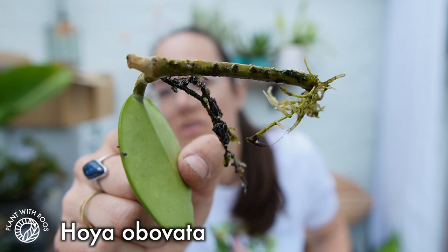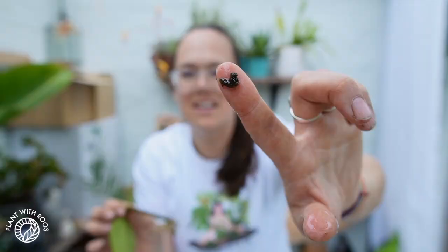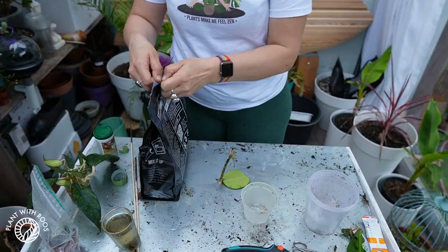My big plant has been struggling for a long time. Actually, these roots are rotted, so I'm pulling them off. But I think the bottom ones are great, just a little bit full of algae. So anyway, the main plant was not growing well. It just made flowers, but didn't grow any new leaves for a long time. So I took some fresh cuttings. So this I'm gonna put in maybe also semi-hydro. I like Hoya in semi-hydro.